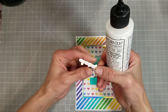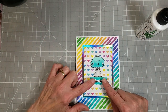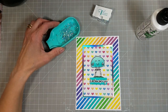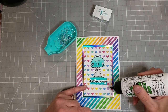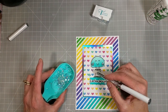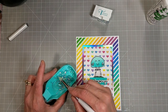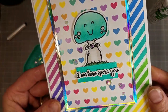If it's sold out, usually that means it's going to be reordered, and then there will be some in the future. Have to keep an eye out for that. I've adhered all of our pieces here onto the card front. All of them have a layer of cardstock scraps behind the panels to add a little dimension. And then I pulled out these Aquamarine Ripple rhinestones. They have an iridescent quality to them, and I thought they looked perfect with that turquoisey little mushroom.